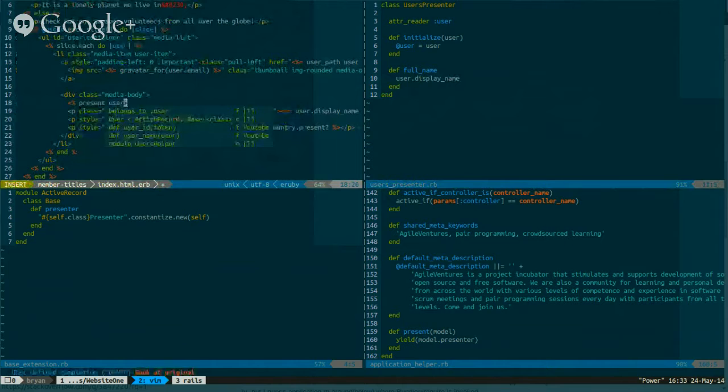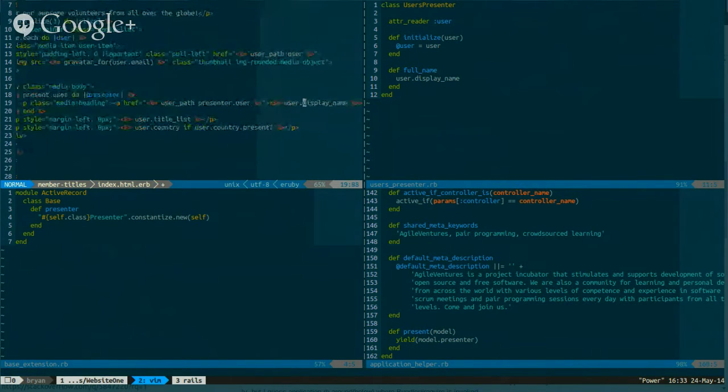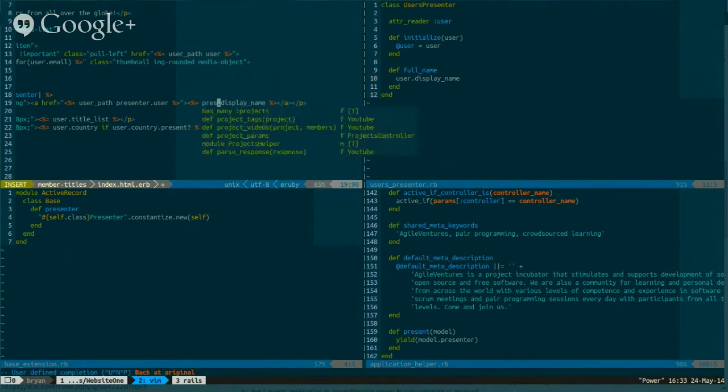Present user presenter. user_path presenter.user. user.display_name.